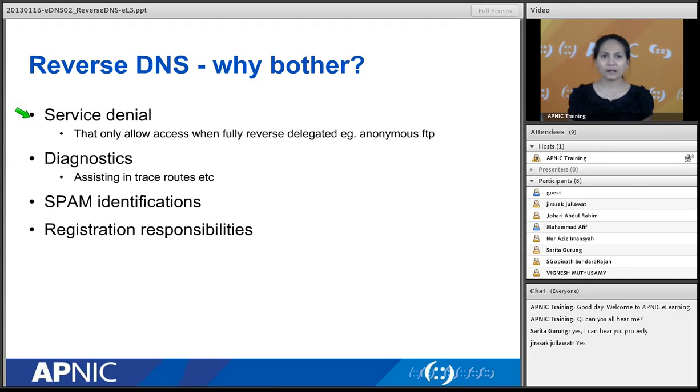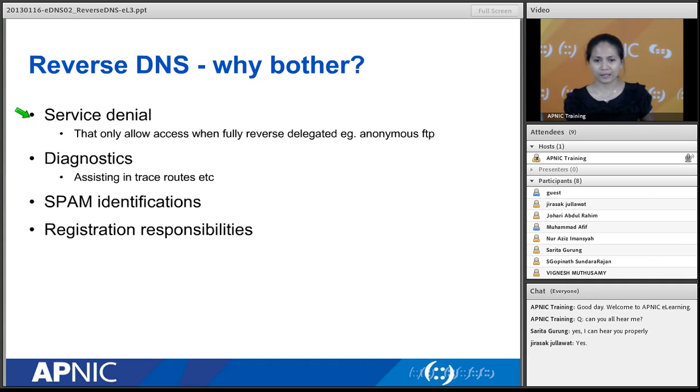Okay, what else? Now, reverse DNS has been widely used by the network community. If you're a network admin or network engineer, reverse DNS is very useful for diagnostics. It makes things a lot easier for us to read and interpret system logs, right? Because usually the logs would just contain IP addresses.